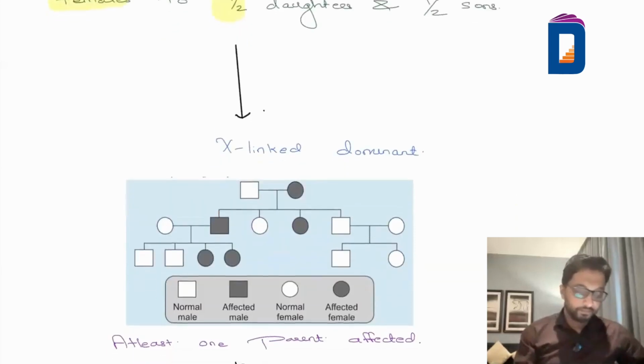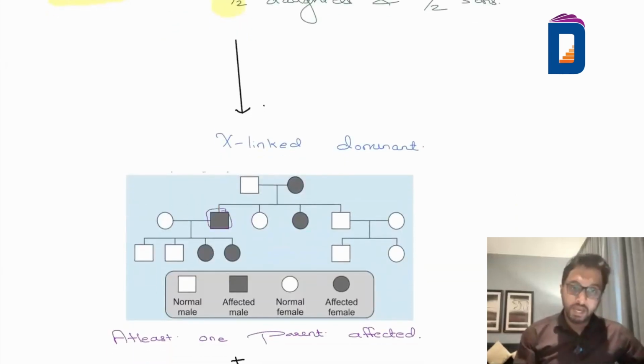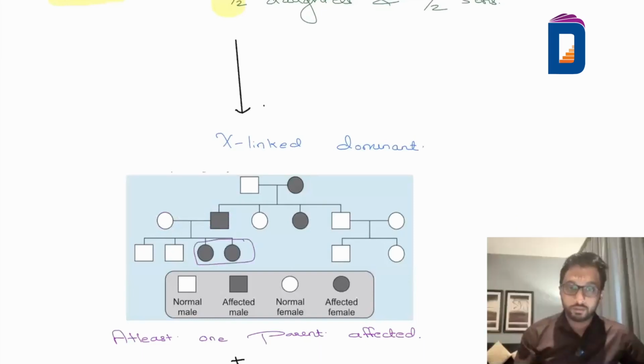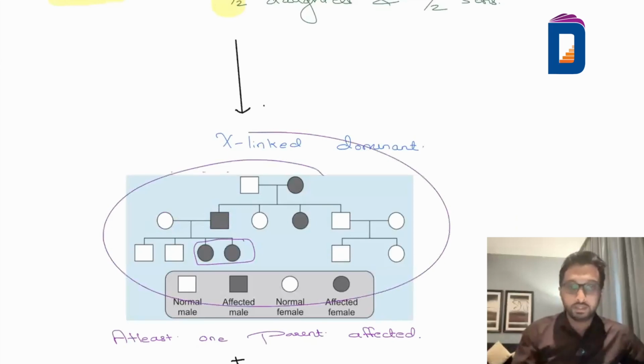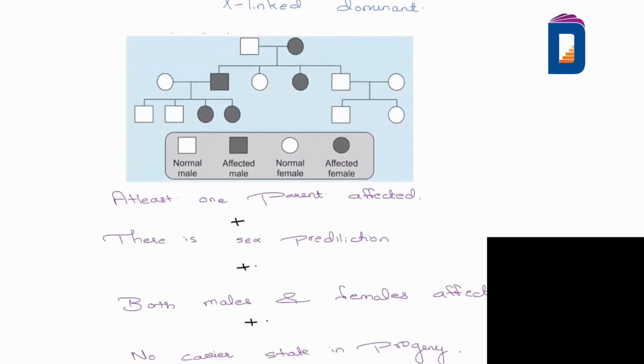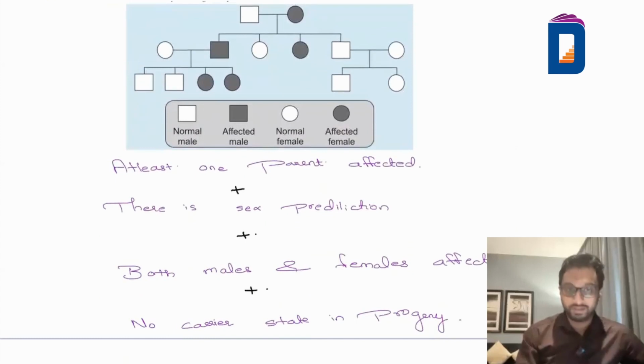Now, this affected male of hers got married to a normal female. Now, which parent is deceased here? Male or female? Father is deceased. How is he going to give the disease? To all his daughters. Yes. So if you see this kind of inheritance, what will you mark? It's X-linked dominant. No doubt. Excellent. Few more clues to understand here. This will be very clear once you know this, but a little bit more.